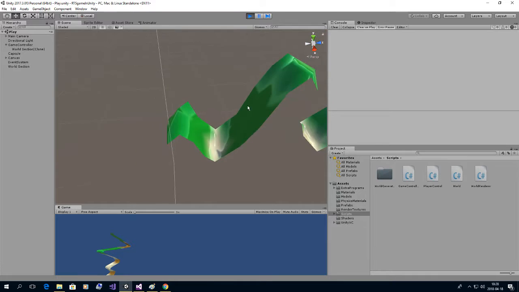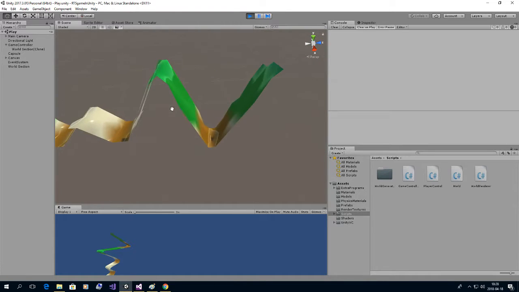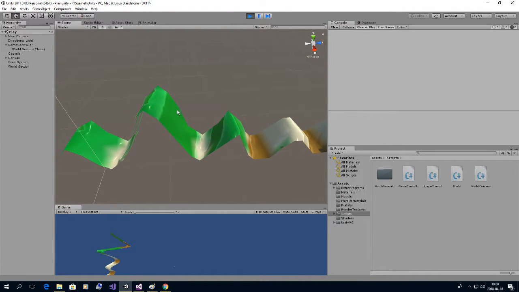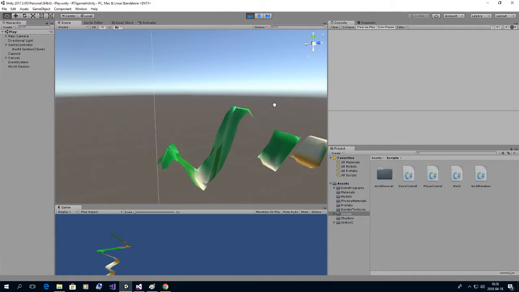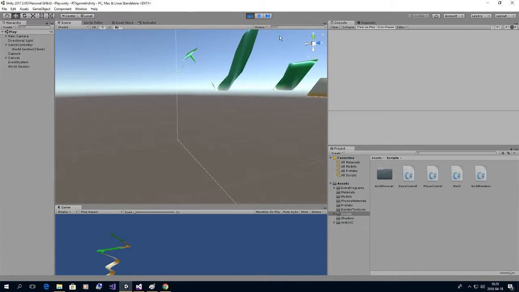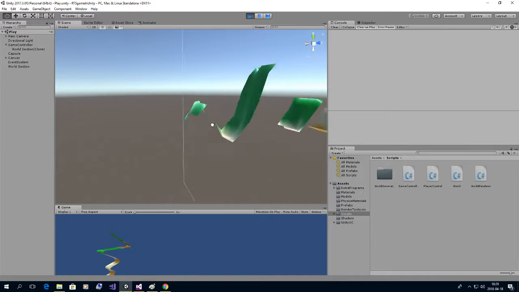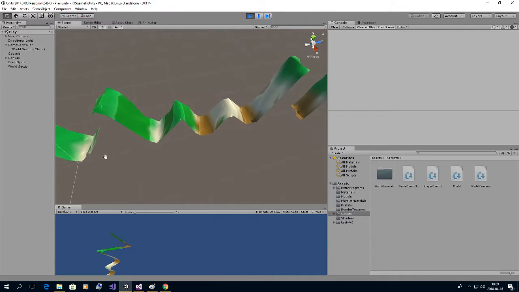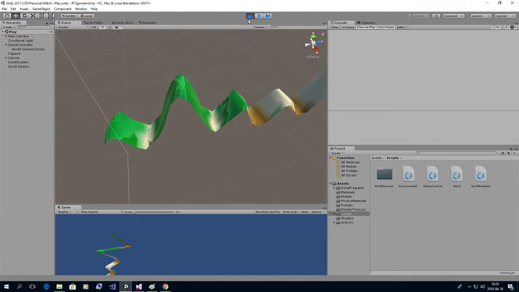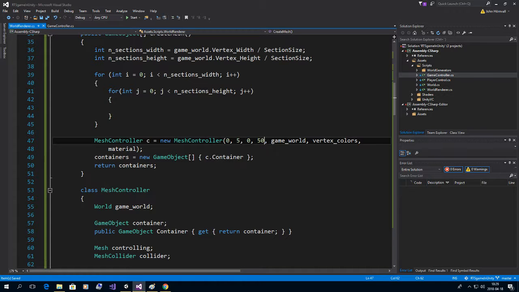Right, so let's see here. Yeah, so really what's happening, I think I see what's happening. Well, kind of. I'm not really seeing what's happening, but let's try and make it really big. So let's make it just the normal width. So game world dot vertex height, I guess.